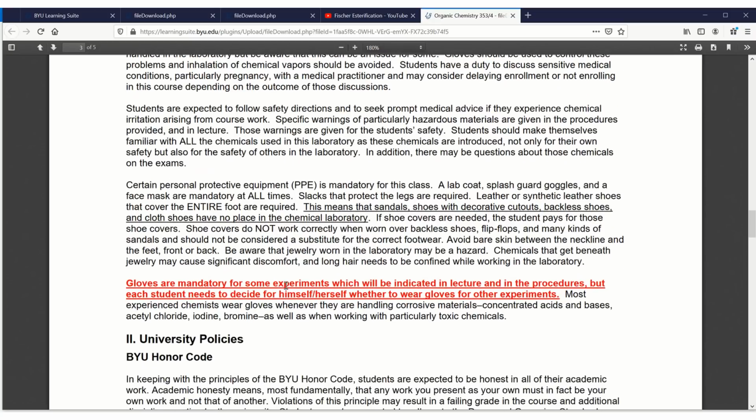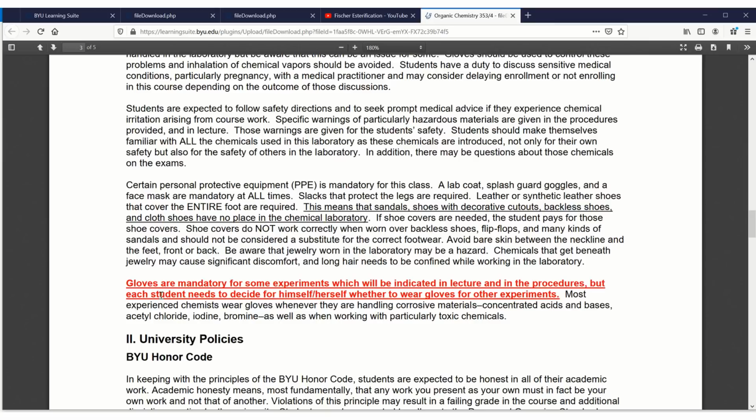Now, gloves aren't mandatory for all experiments. There are some that are considered so benign that we don't necessarily need them. If you choose to wear gloves, that's perfectly fine. Gloves are available in the laboratory for you to wear at all times if you so choose.